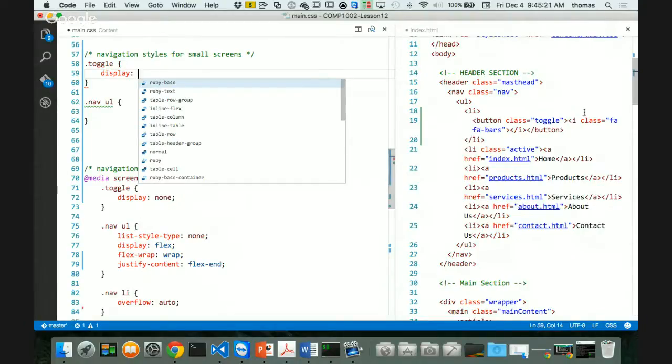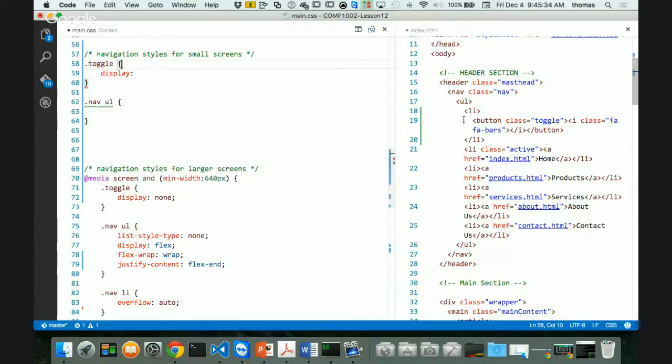So it's just a list item option. It's not an anchor tag. I can't click on it right now. It's just an item inside of my list item, so items inside my list item that are buttons. That's what it is. So my display is going to be block for now. See what happens with that.